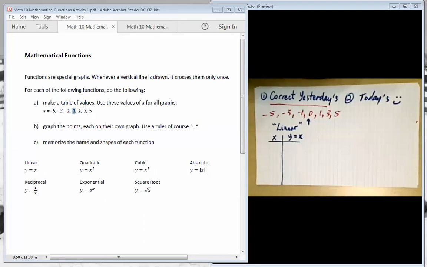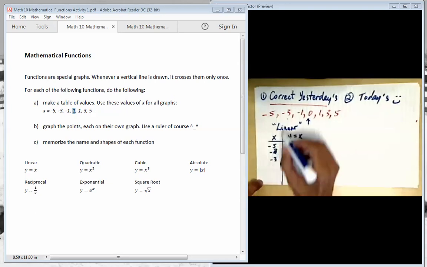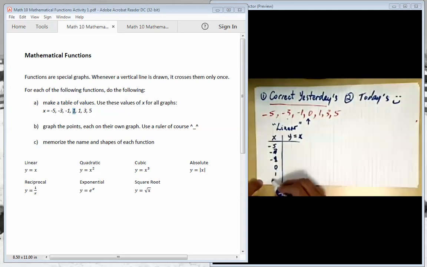Okay, so what X values are we using? Those all go down here. So you get a -5, a -4. Oh, I'm telling lies again. -5, -3. Let's use this one. -1, 0, 1, 3, and 5. Squeezing it down there at the bottom.